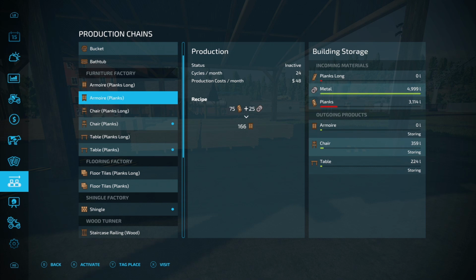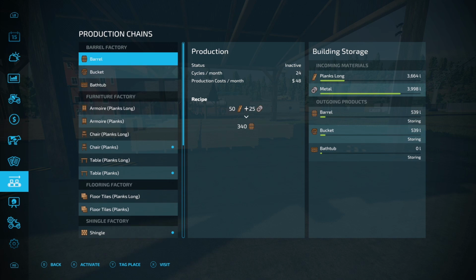Out. Do we want to start making armoires? Not yet. And then barrels and buckets. We have plenty of wood. We're going to turn those on and get a couple. We did lose some barrels when I went to pick it up. I accidentally got too close to the buckets and we lost some barrels. So definitely going to run those.